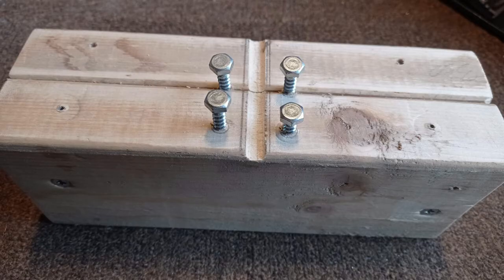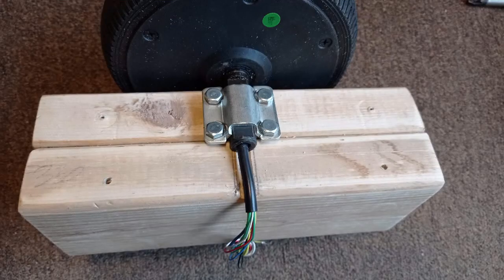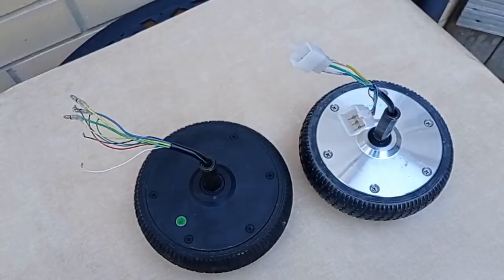And you'll need to fabricate a wooden bracket. This one's from 2 pieces of 90mm by 36mm CLS wood, 240mm long, screwed together to create a thicker block, and there's a groove sawed in one edge, which is the mounting groove for the motor. It's about 10mm wide and 3mm deep, and the curved edge of the motor spindle sits in there, and the square edge of the bracket engages with the square edge of the shaft.